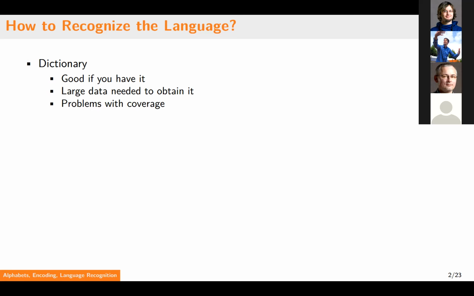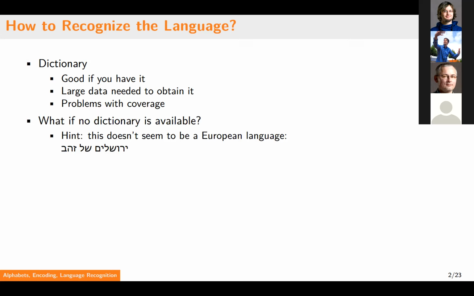So there are actually methods that are easier than that, and those methods don't look directly at words, but at smaller units, which usually means characters. So here is a motivation example. If you see a line of Hebrew text, then you immediately know it doesn't look like any European language.